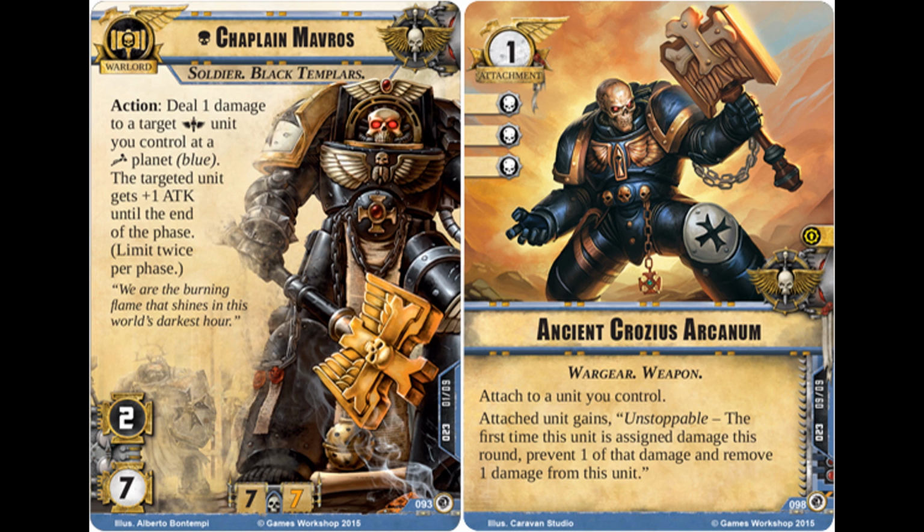Attached unit gains Unstoppable. The first time this unit is assigned damage this round, prevent 1 of that damage and remove 1 damage from this unit. So, whatever you decide to attach this to, the attached unit immediately stands to gain a tremendous amount of survivability. It could be on any unit you like, be it common or elite, up to and including your warlord, so long as that unit is indeed eligible to receive war gear attachments, which excludes a great many vehicles.